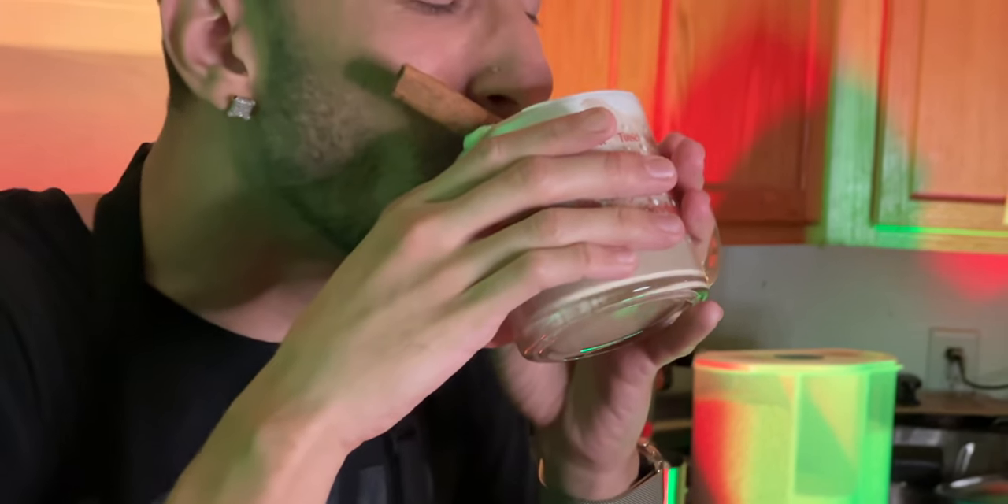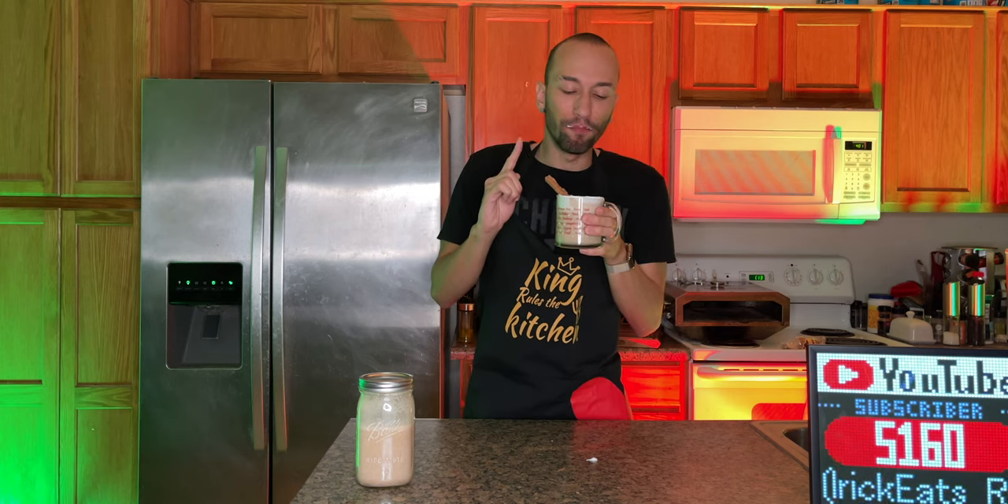We got the nog! It smells like Christmas. But now, the moment of truth — my first time ever trying the nog, and I made it. Let's see if my buddy is really onto something. It's actually pretty fire. Not only is it sweet, but it's got some spice to it — which sounds kind of weird. We've got some spicy sweetness going on in a cold drink, but somehow it actually works.